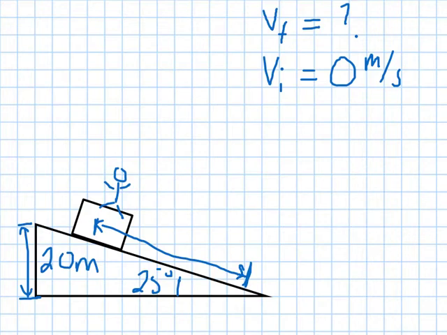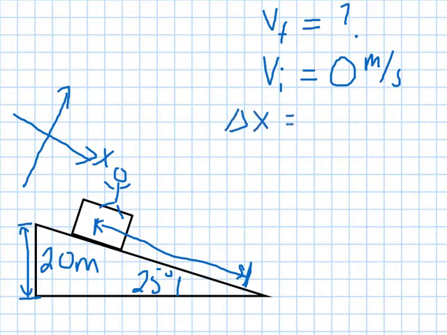So I've run into my first snag with this problem. I need to set up a coordinate system. Since all the motion is along the surface of this ramp, I'm going to set up my coordinate system tilted to match the ramp. And so moving down the ramp is going to be moving in a positive x direction. So this is going to give me a delta x, which is actually the hypotenuse of this triangle rather than the height. So I'm going to make a note that my delta x, my change in position, is going to be the hypotenuse of the triangle.